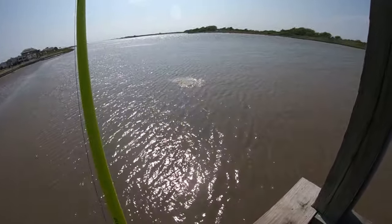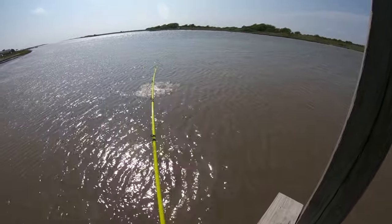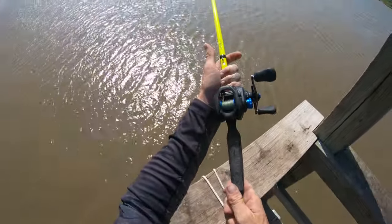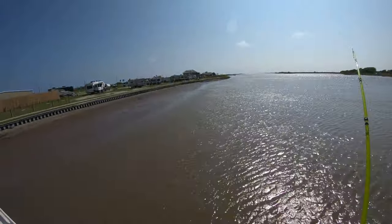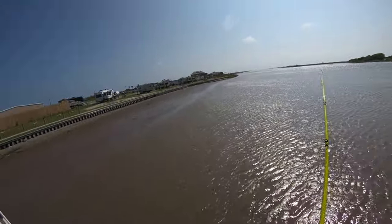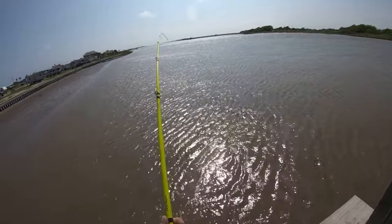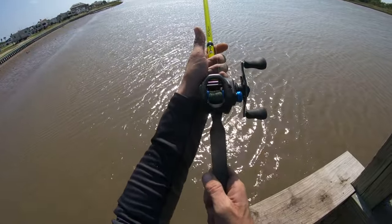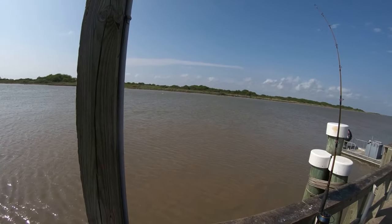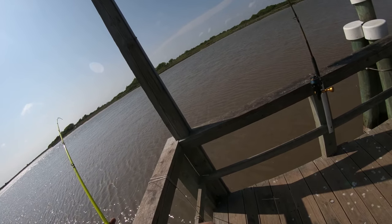There it is, big old bull. Sweet. Wow, what a fish. Look at that, guys. Holy moly. That is a big fish. It's a good fish, guys. Can't really beat her.